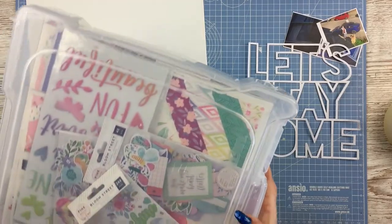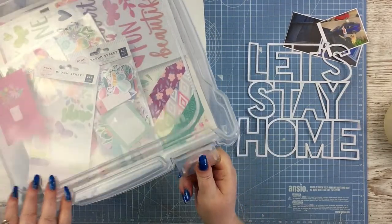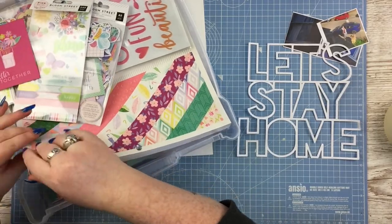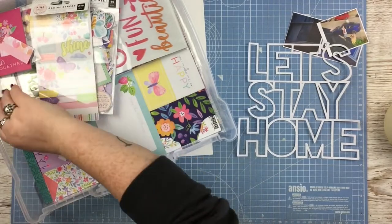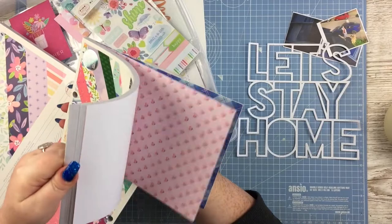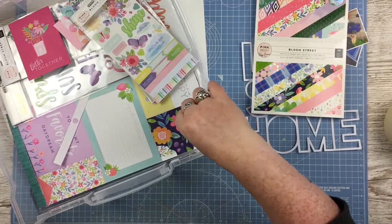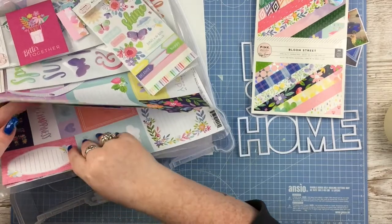So first thing I'm going to do is do the cut file, which like last time I won't do all of it on camera because obviously it does take a while, but I do just want to choose what papers I'm going to use for this. The 6x8 will probably be the handiest thing to use here, but I'll see if there's any patterned papers that I'm probably not going to use for anything else.